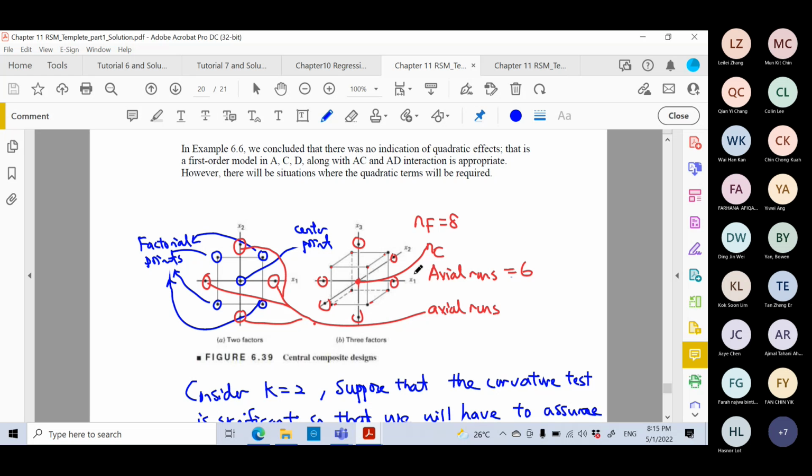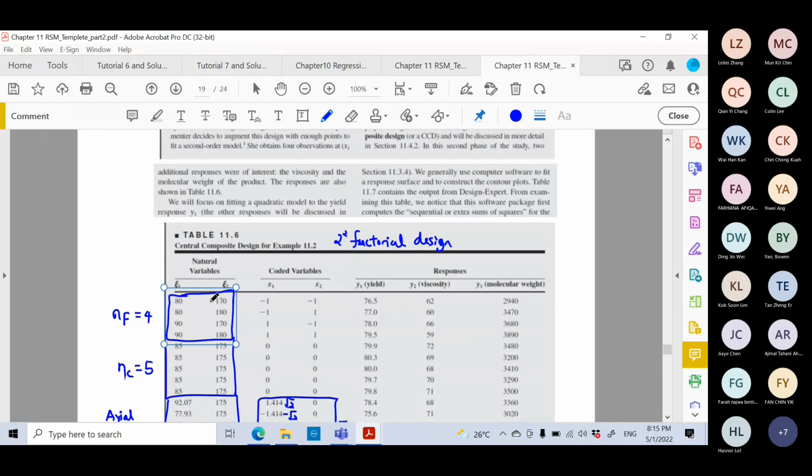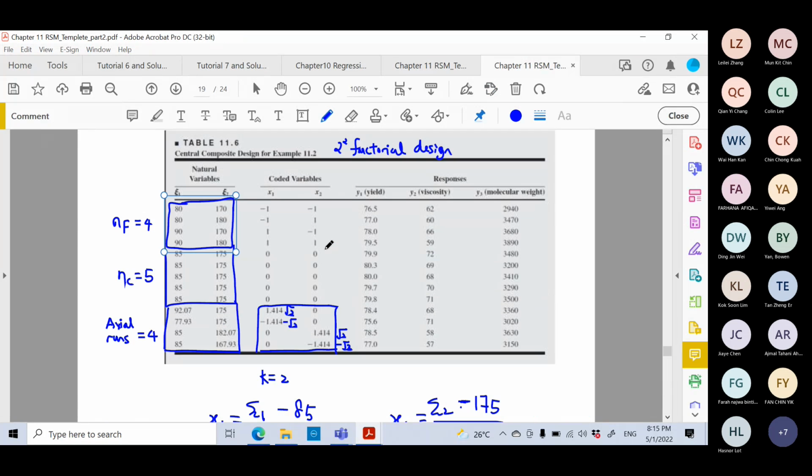If you study three factors, x1, x2, x3, then the auxiliary points should be 6 of them. Okay, so in this case, you only study the 2 power 2 factorial design, so therefore the auxiliary is just 4 points only. So these are the additional points. You run the experiment, then you have the following result given here. Okay, so this one is the experiment where you run it out.